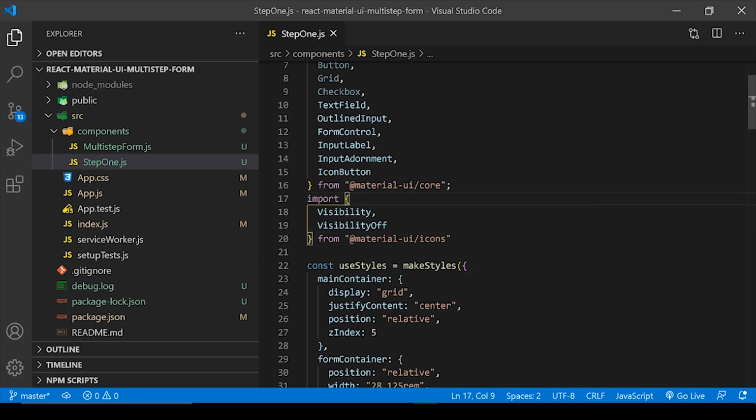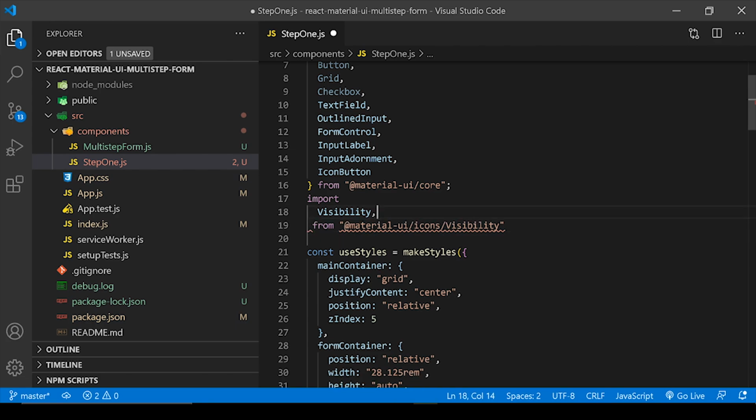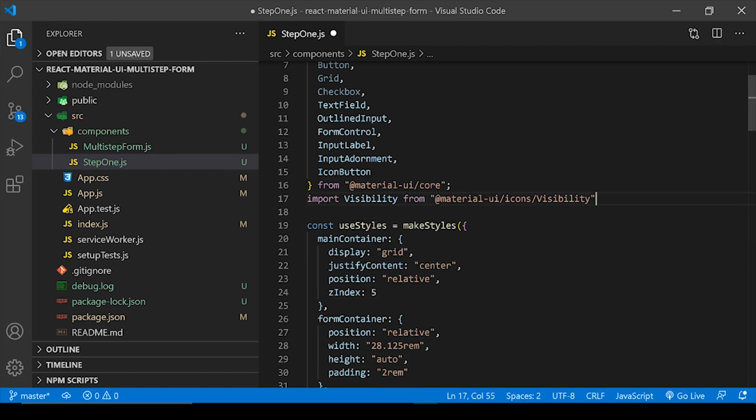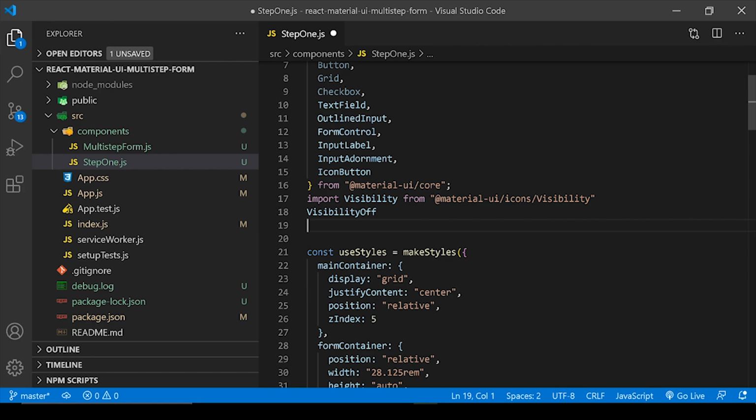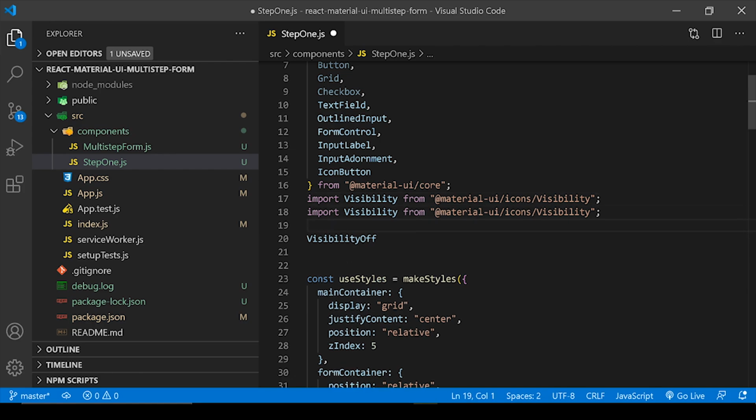All right, let me do it a different way. Let me copy the name of the icon. Let me add right here. Let me cut this one and let me paste for now. Let me copy this visibility.